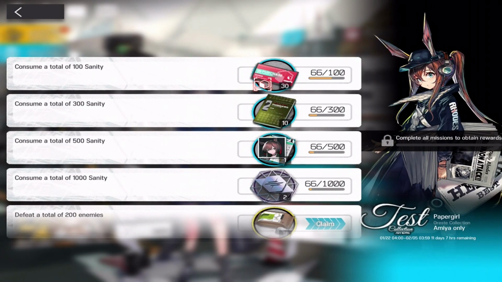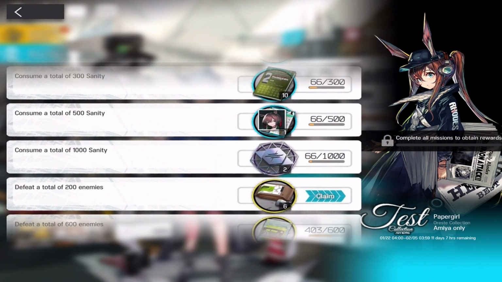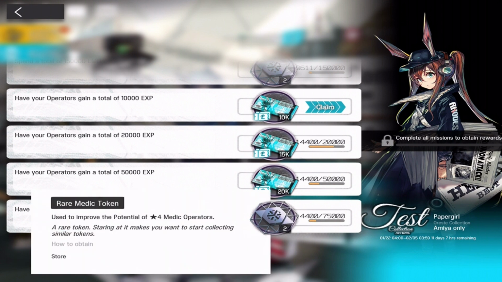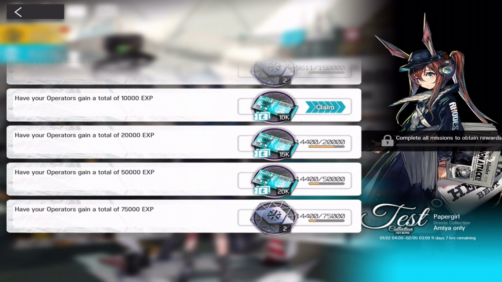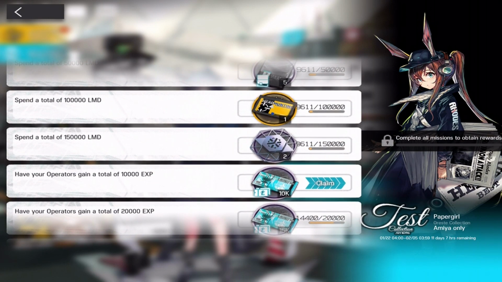Consume a total of 100 sanity. Get those. We get an operative at 500 sanity consumed. And heavy operatives gain a total of 75,000 experience, and we get 2 of these rare medic tokens. Complete all mission to obtain rewards. The Paper Girl Amiya only. So we get Amiya Paper Girl skin, I believe. 11 days and 7 hours remaining to do all of this. Claim. Thank you.